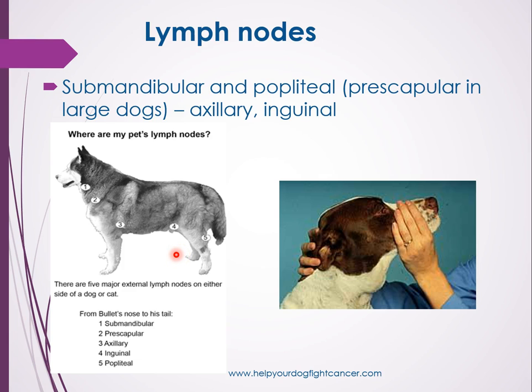So in order for you to know whether you're dealing with a normal lymph node or not, again, you have to palpate as many normal lymph nodes as you can first. Because there's no such thing as me saying, hey, 2 centimeters is normal for a cat, 3 centimeters is normal for dogs, because it depends on the size of your patient. All right.